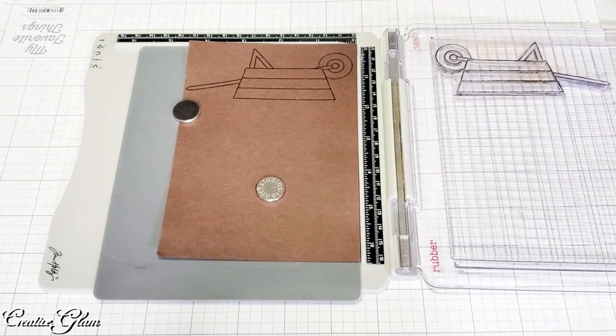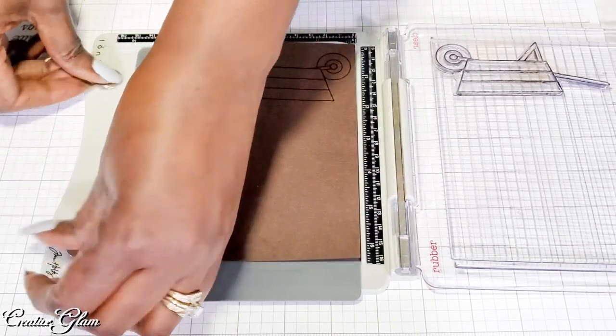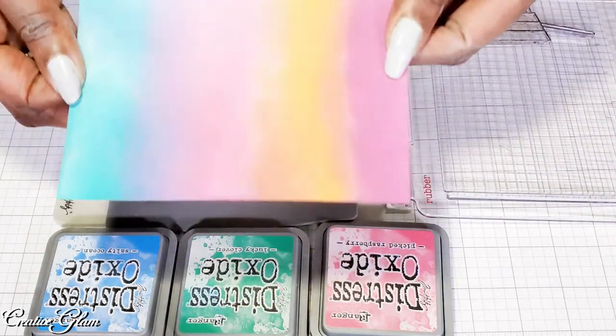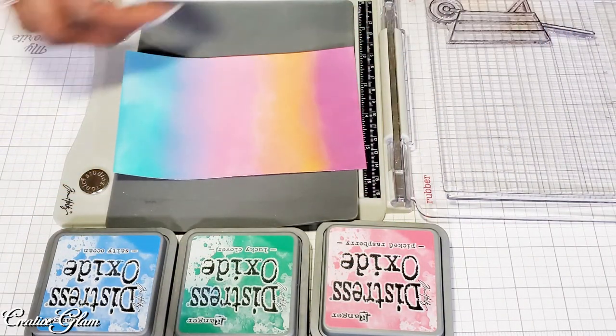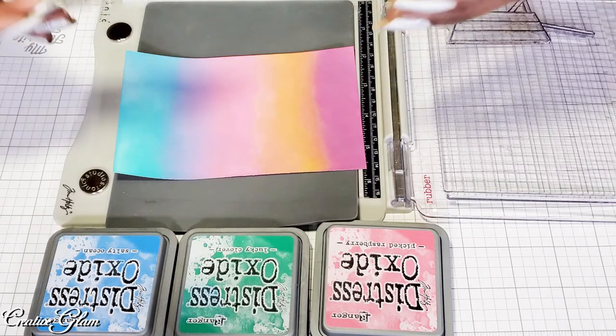All right. I don't know if you can see that very well, but it came out perfect. I took my distressed oxide ink and created a background panel. I'm just going to stamp my flowers onto here to give me that colorful variegated look. And then I'll use my die cuts to cut it out. Same thing with the wheelbarrow. That's why I did it on brown paper, so that I can just use my die cuts to cut it out. I don't have to use this whole panel, therefore I can save this panel for another project.